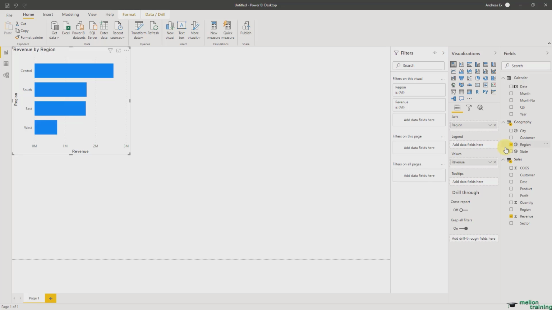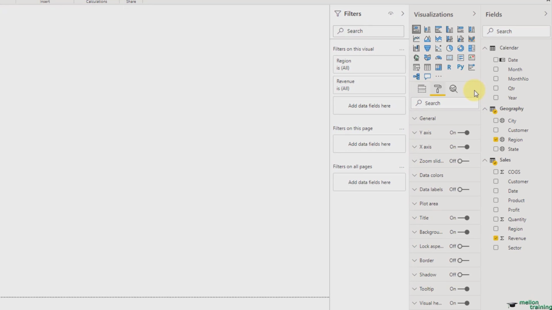At the top of the drop zones, there is a paint roller icon. Click that to find formatting options for the chart. These options will be different depending on the type of visualization. So, I want you to remember that you can use the Paint Roller section to format your chart. For example, the data labels have been turned off. Let's turn them on.